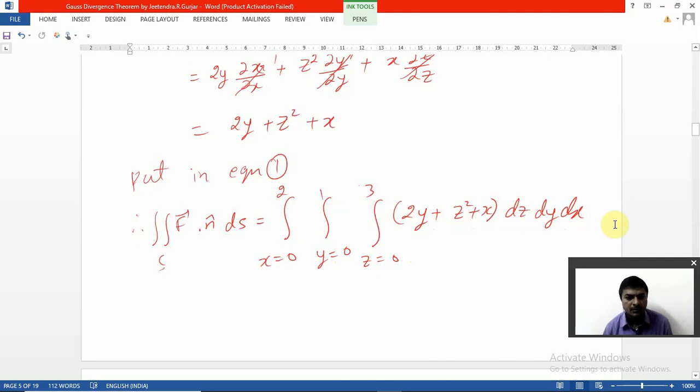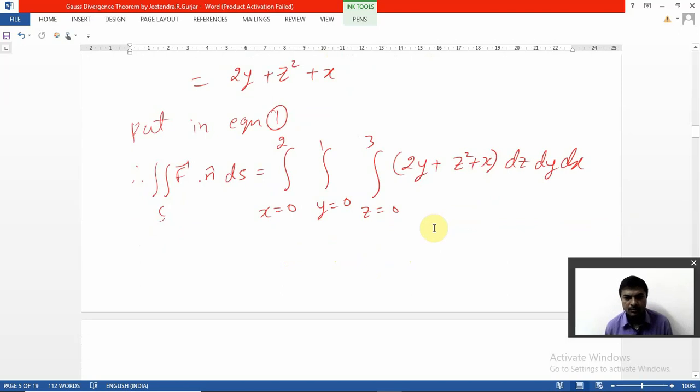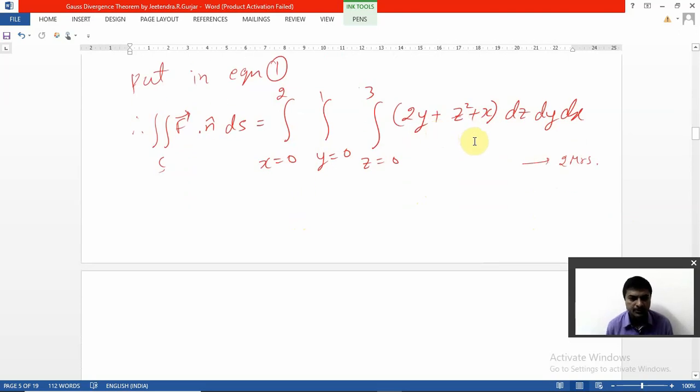I'll just give the marks distribution. So from the examination point of view, this substitution will be given 2 marks. Please remember this, students. Please substitute here properly. Again I am reminding this. Once again, if you take dx, dy, dz, interchanging anything, substituting the value randomly, making plus or minus, you will lose the mark. So please watch it carefully, substitute properly, and write it down. Very important. So now here I am going to simplify this.